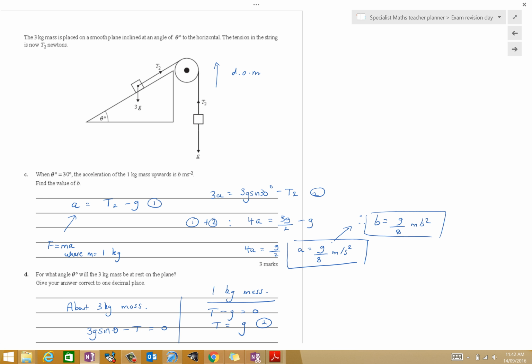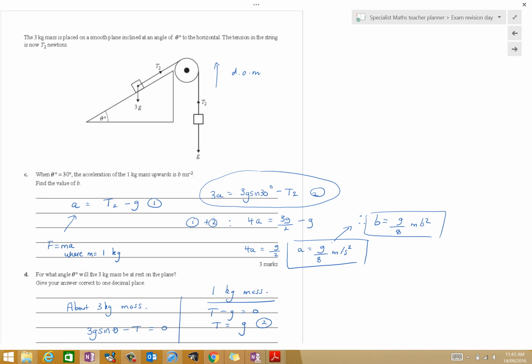Now, for the next one, we have the same thing, the direction of motion. Label that please, because that means that tension is positive about the 1 kilogram mass, and for the other one, it's going the other way. We've had a look, and you can see there that I've got the 2 equations, and once again I'm adding those equations. Being able to resolve forces parallel to the plane is something that if you're struggling with, you're going to lose a lot of marks. But it's a pretty straightforward process.